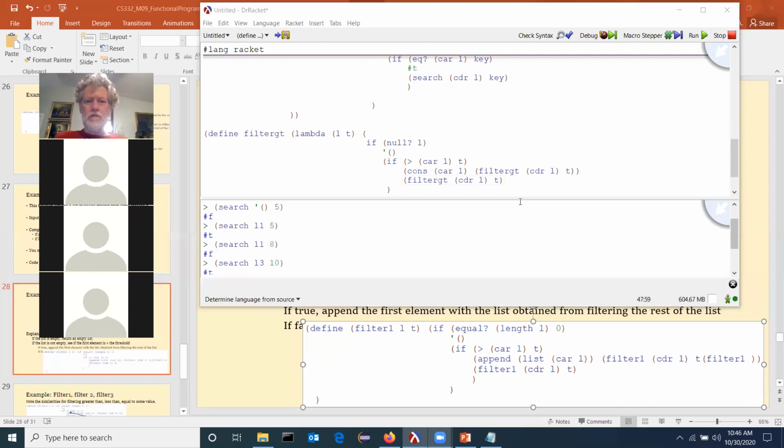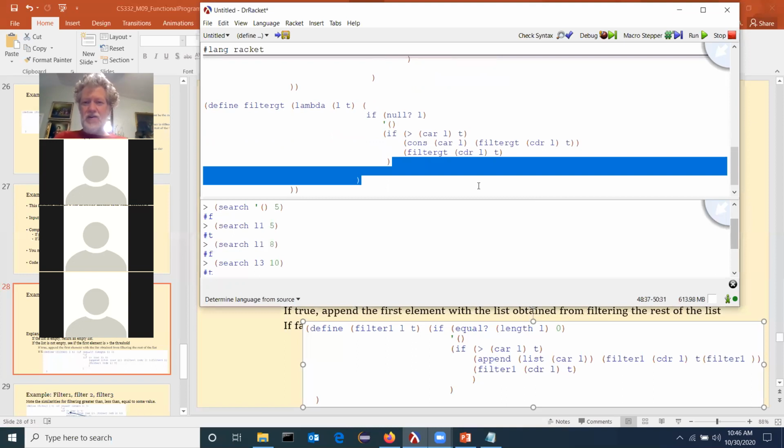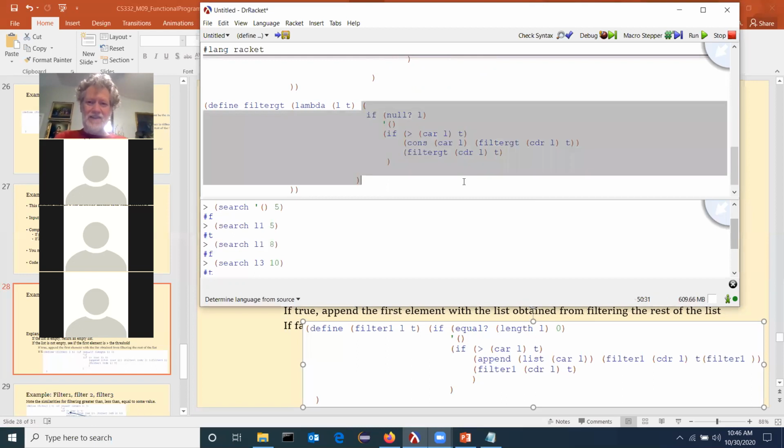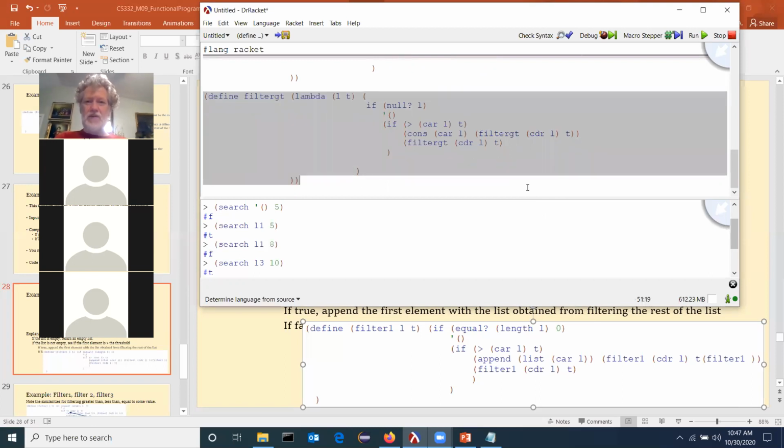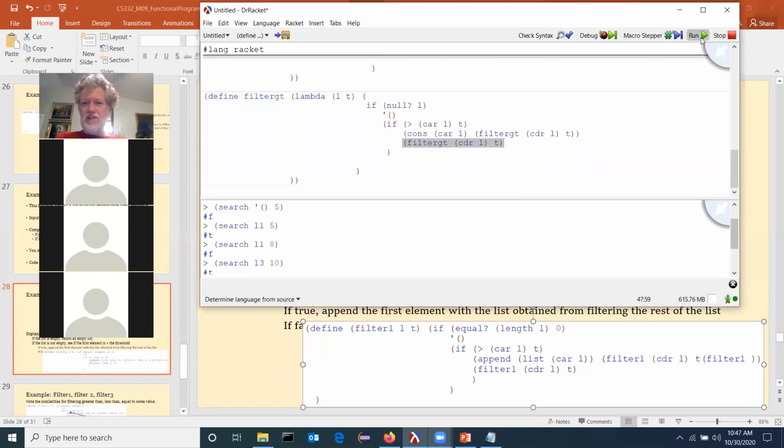Why does your code on PowerPoint have an extra filter? Filter, filter. I have no idea. That must have been a typo because I actually coded it in Racket and then I just cut and pasted it out, so I made sure it was running. But what I should have done is save the file. I'm sure I was playing around with them because you'll see I have multiple versions of this. So assuming I didn't make any mistakes, which is always a bad assumption. Oh, what do you know?